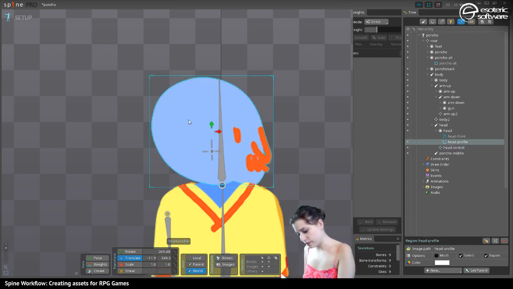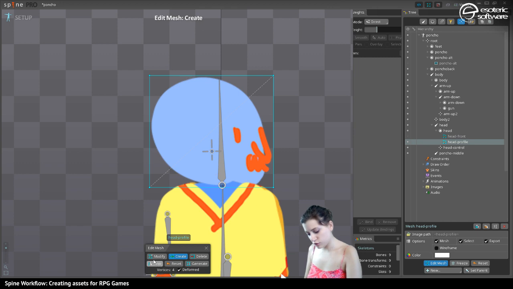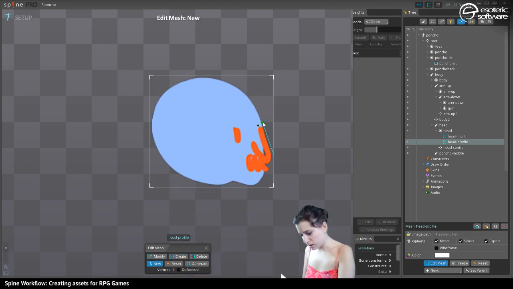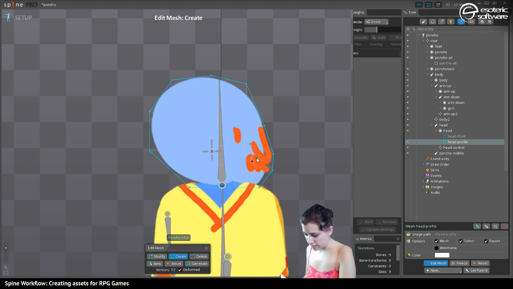Now normally first we'll get this to have the same bones to influence it. So, yeah, we have to make it a mesh, edit the mesh, let's make a new mesh. Now I'm improvising on this because I actually didn't have a plan to rig this in a decent way. So I'm just placing random points right now. And let's say I have, yeah, a point here, here, here, and then the points that isolate the borders, more or less like this.